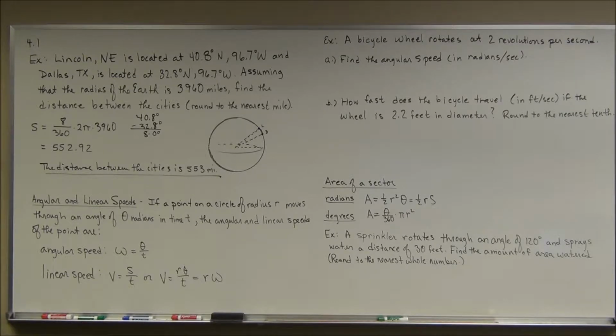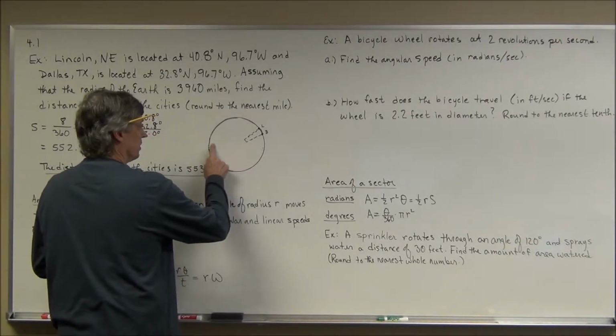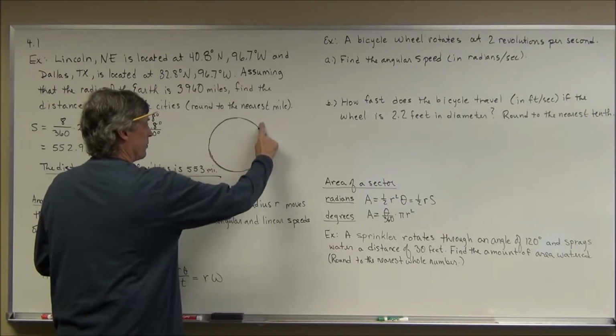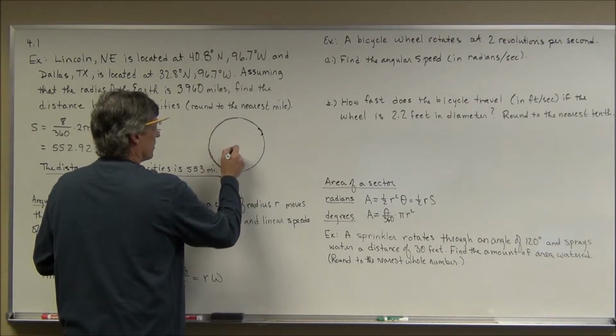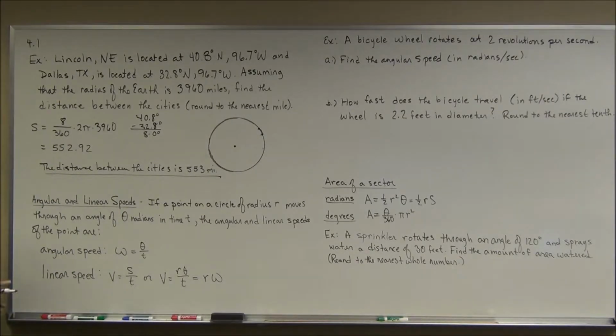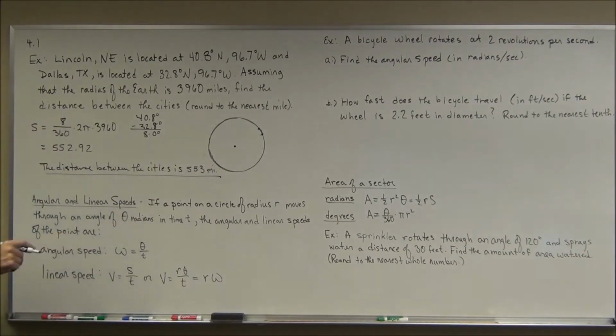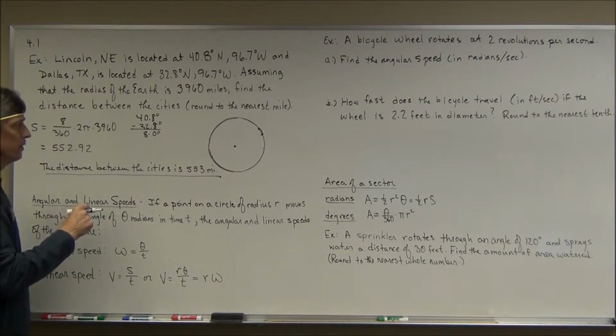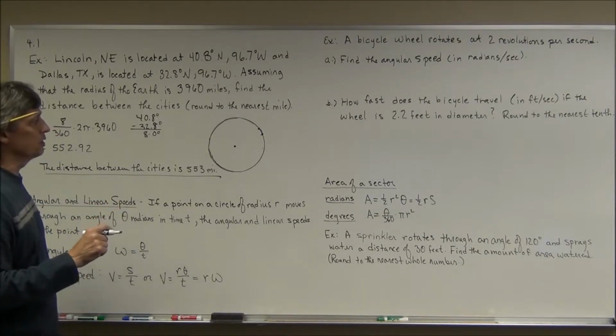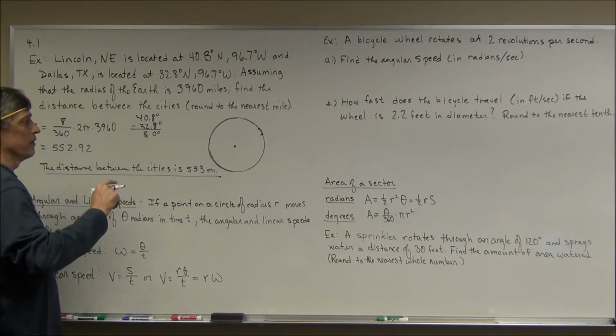Okay? Next one up, kind of a key idea: when we talk about radian measure, we like to also talk about angular and linear speeds. There's no real good way for me to picture this, because most of you probably don't know what a phonograph or a record is, but I'm going to try to represent a record here. What we used to have as kids is a record we'd put on, and it would spin, depending on the size of the record, at various rates. The smaller records, the 45s, would spin 45 complete revolutions in a minute, or 45 RPMs. The bigger records, the LPs, would spin at 33 1/3 revolutions per minute.